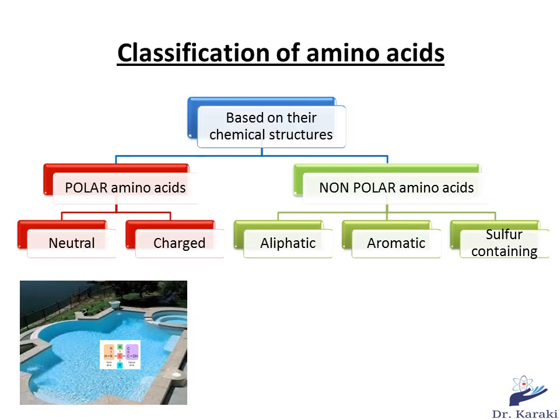Now let's talk about the classification of amino acids. Based on their chemical structures, amino acids are either polar or non-polar. The polar amino acids with hydrophilic residues are exposed to the surface of the protein and they love water, whereas non-polar or hydrophobic amino acids are usually buried in the hydrophobic core of the protein and they are out of contact with water.